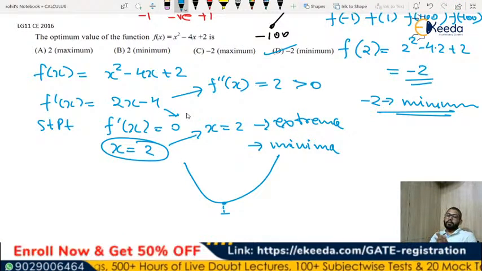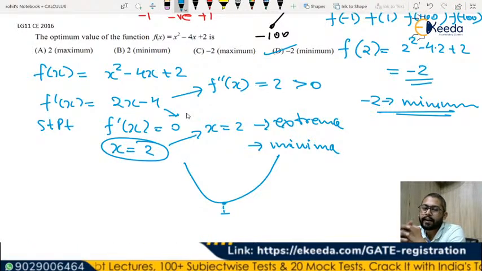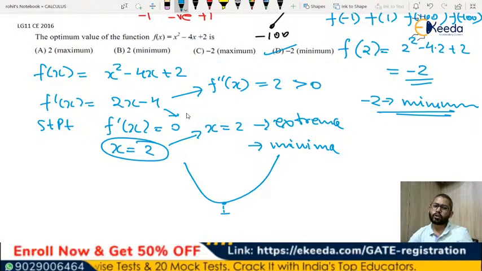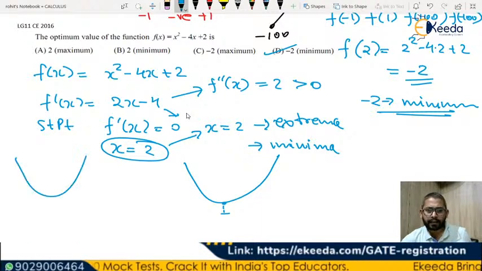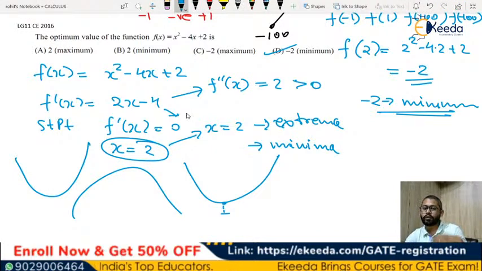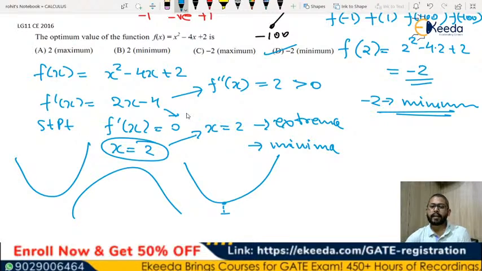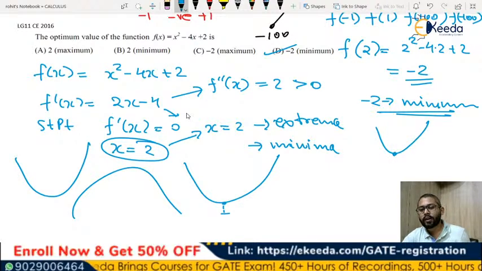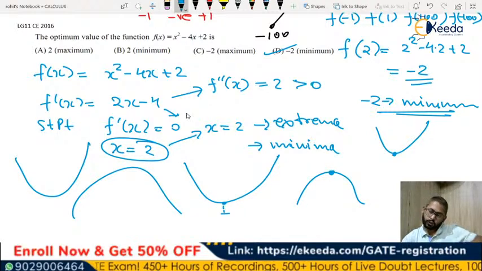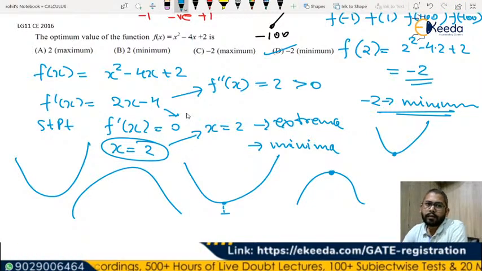So this was done conventionally, finding the stationary points. We don't have end points, but we have to see that there is only one extrema. If there is only one extrema, it could be either like this or like this. That means that extrema is going to give you the maximum or minimum value overall, right? If there is only one minima, then this point is going to be the minimum value. If there is only one maxima, then this point is going to give you the maximum value of the function. Correct? Fine, done.